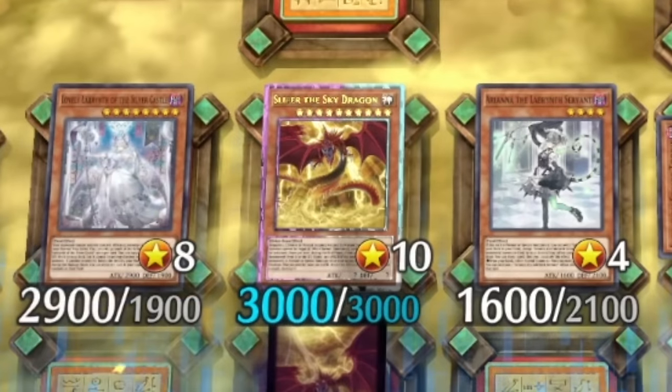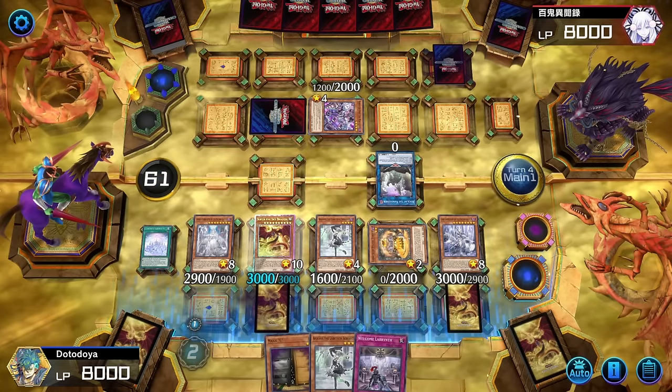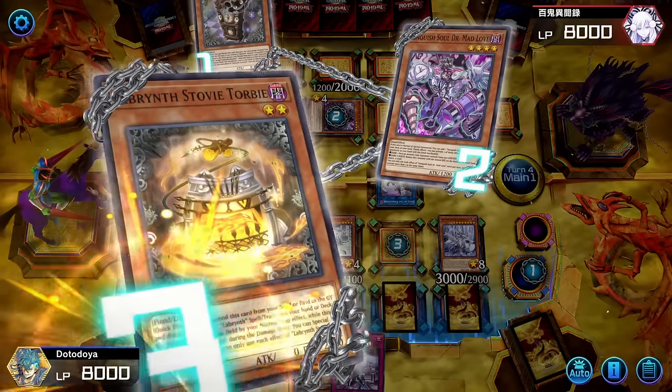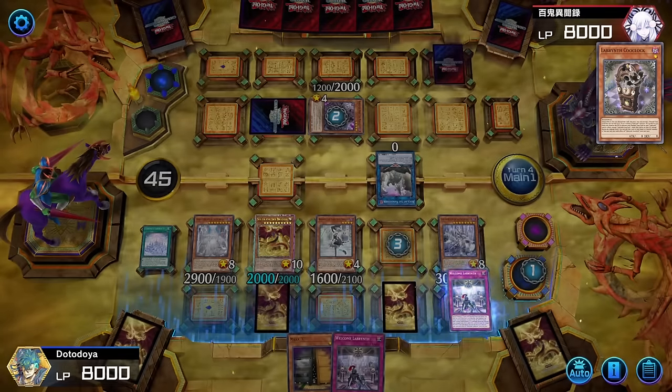Okay, Slifer's a lot less impressive now. A lot less impressive. But listen, it's not the size of the Slifer that matters. It's how you use it. Resolve. Welcome Labyrinth hits the board. Love to see that. Ku Klok, reset me. I'm a 2,000 attack point dragon. I've dropped this way too low. Okay, I'm getting a little crazy now.